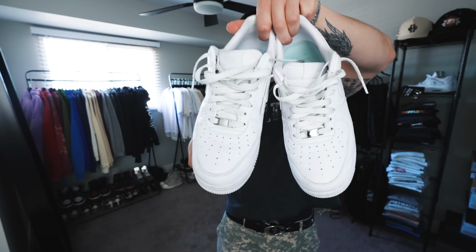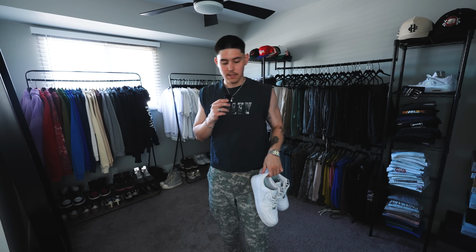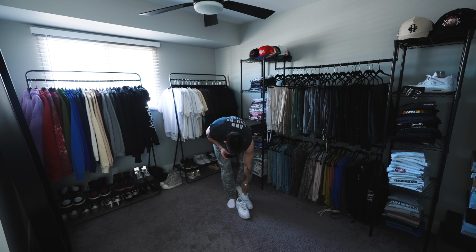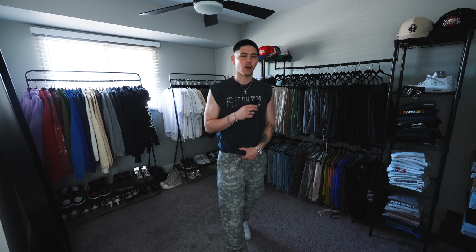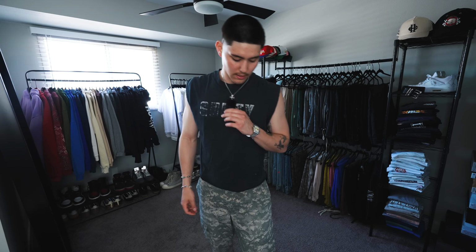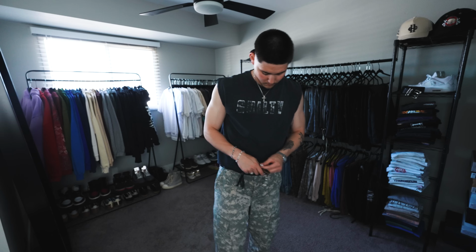And for the last pair of shoes this week, kept it simple, brought out the CLB Air Forces. Recently, the CPFM Air Forces just dropped. They dropped 4 new colorways. Saw the green in hand, not a big fan. Black, not really a black Air Force guy. And then the pink ones I was a little bit disappointed in because they're not all the same pink. But I do think I want to pick up a pair of the white ones. So if anyone's selling, you get 10 and a half in those, definitely hit me up. I am interested in purchasing. But yeah, threw the Phasos on. Let's take a look at the full fit.